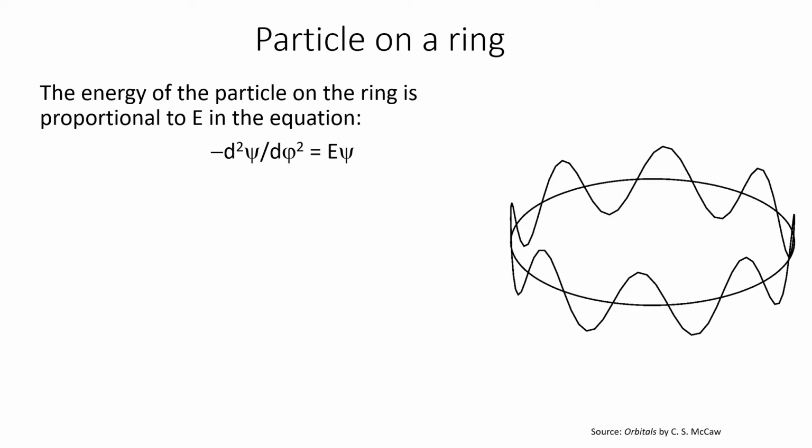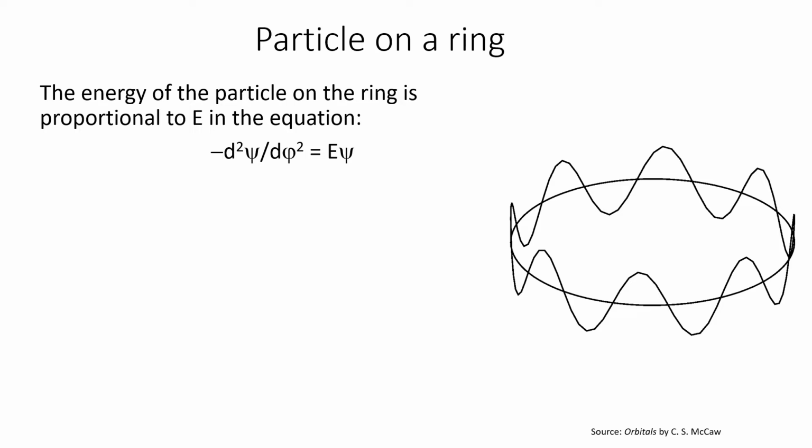So we're into our particles. This is our particle on a ring problem. And so we're saying now that the energy of the wave function is going to be related to the second derivative. And because our variable in this circumstance is the azimuthal angle, we're going to be looking at the second derivative of that azimuthal function, and that at the very least is going to be proportional to the energy.